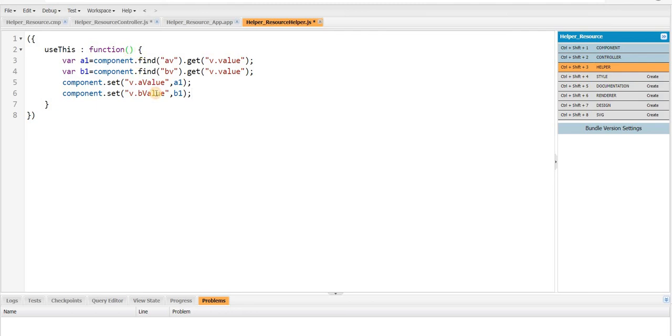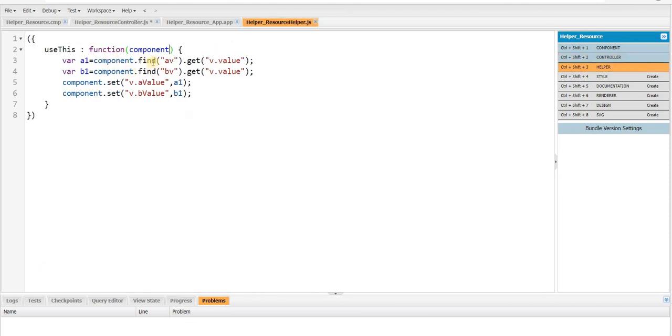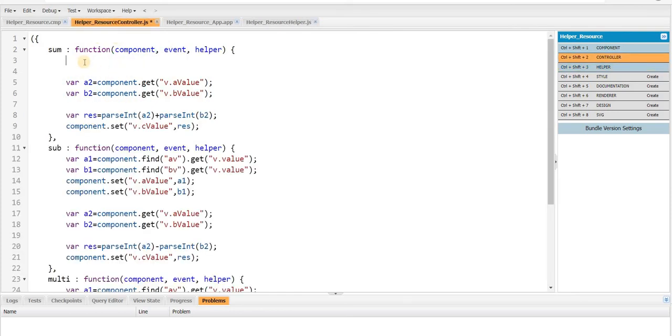This function is expecting component, so just mention component. Now whenever you want those 4 lines, if you call the helper function, these 4 lines will automatically get invoked.